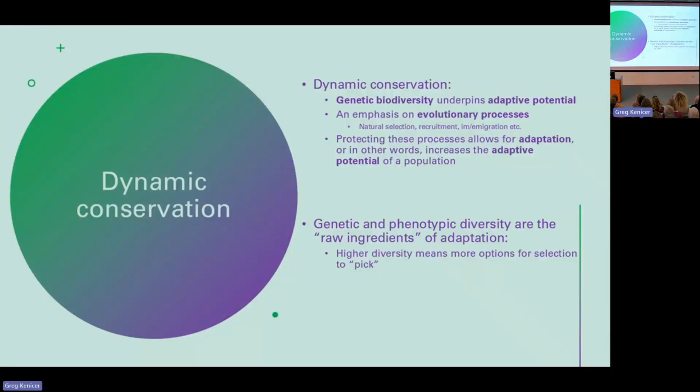The first is on the term dynamic conservation. I'm not just using this to make our project sound exciting. Dynamic conservation is conservation with genetic biodiversity specifically in mind, because genetic biodiversity is what underpins a population's capacity to adapt to changing conditions. This is a concept that our lab works with very frequently in many different species of trees, because by protecting genetic biodiversity, you can maintain the resilience of populations.